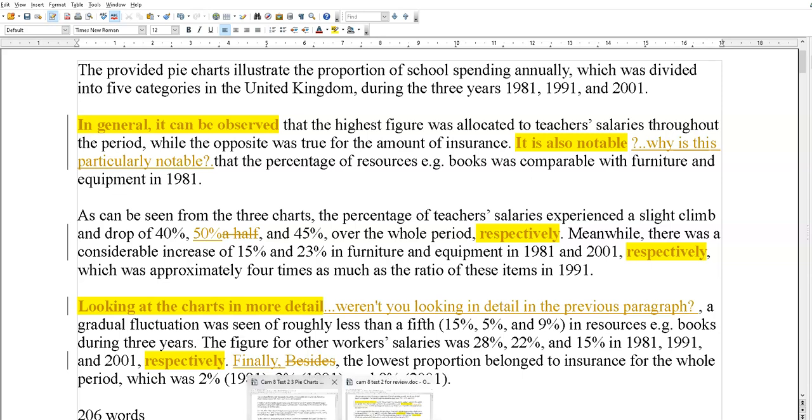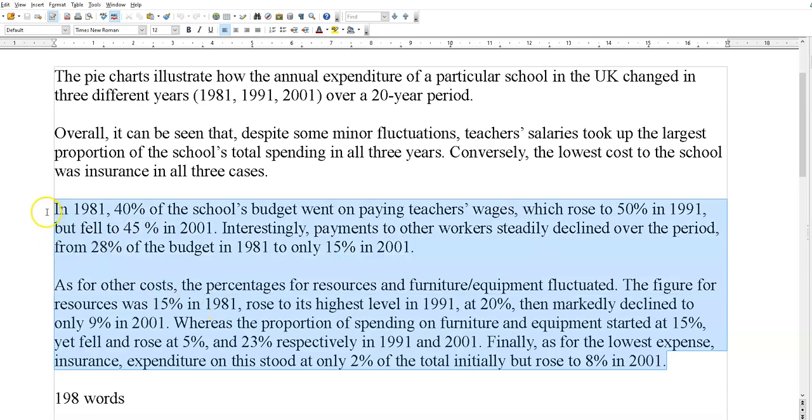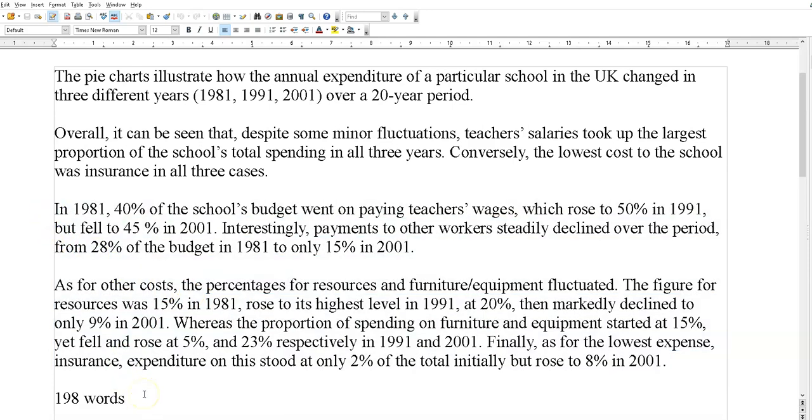Now, let's have a quick look. I'll just put mine, finally, at the end screen so you can have a peep. Okay, I'll leave it there. So, pretty straightforward. What's the biggest, what's the smallest? But then you need to get that logical progression of information. So, I hope that kind of helps.